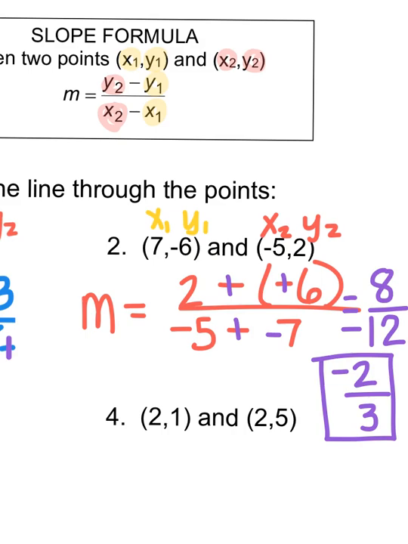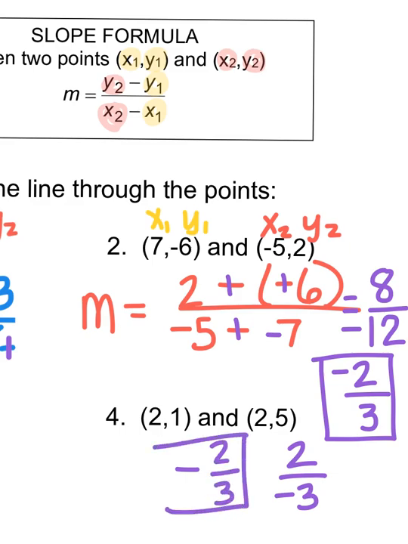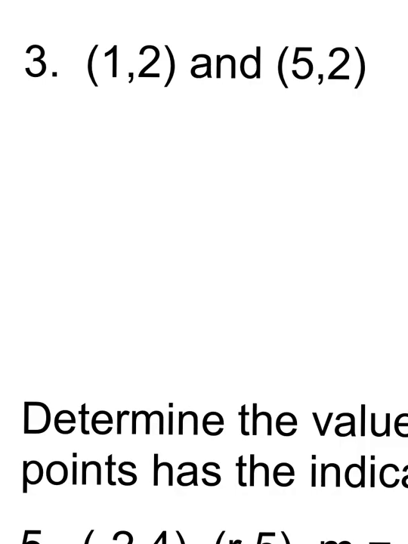If you have the denominator as your negative number, that's fine. But be sure that it's one or the other, or in the front, and just one negative. All of these are saying the same thing. Let's move on to number 3. In number 3, please begin by labeling x1, y1, x2, y2.